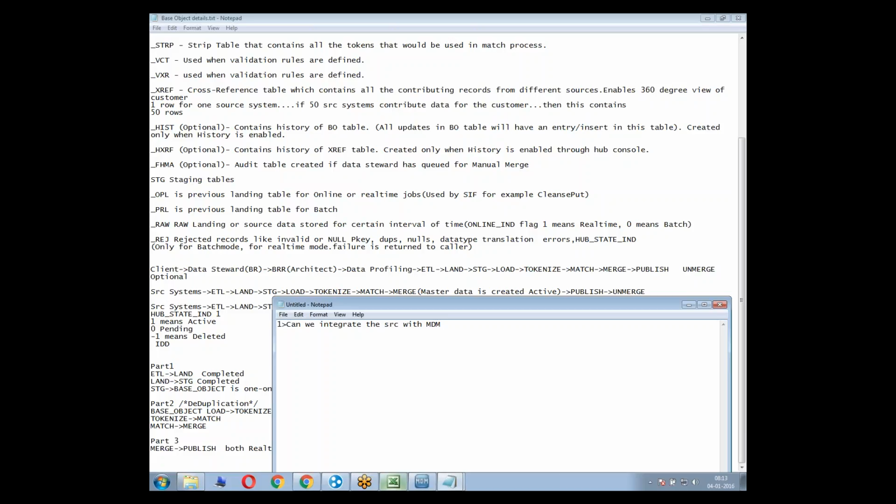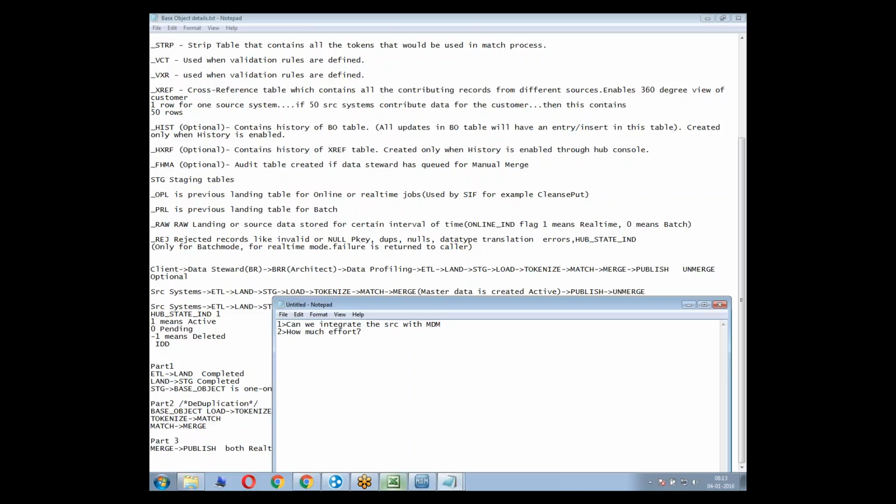This is the first question itself, because there are some source systems which will not agree with your standards, or you can say the data quality of those source systems is very bad. So it's better not to integrate those source systems with your MDM, because if you integrate those systems, they will pollute your data quality. This is the first important thing for business. And the second is how much effort. If the data quality is bad and we want to clean it, how much time and how much effort will it take to do that.